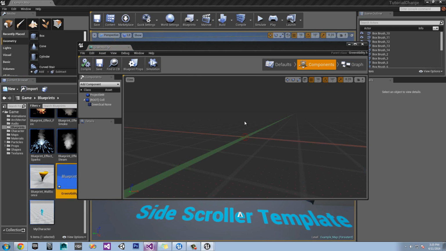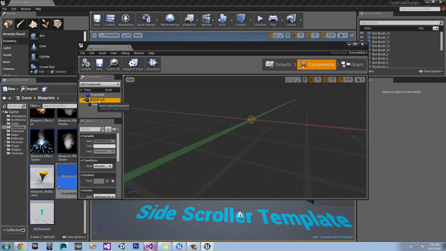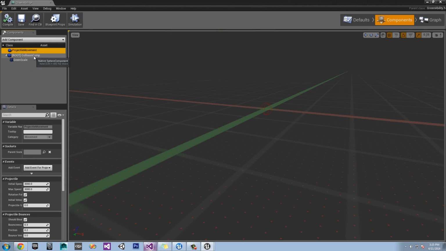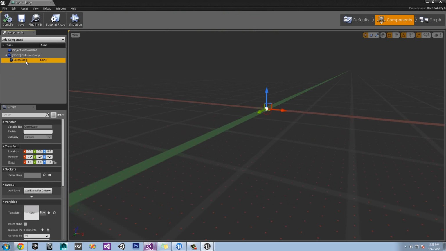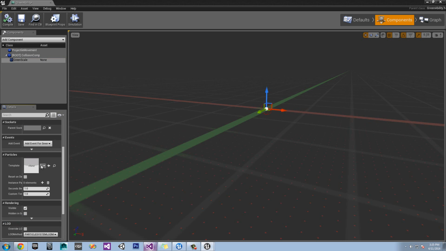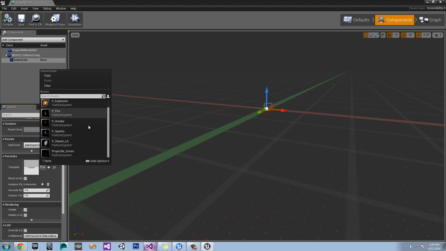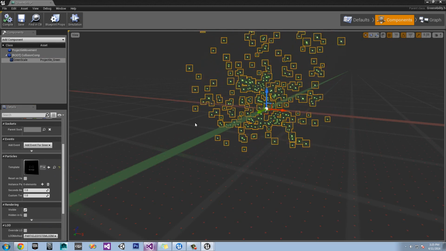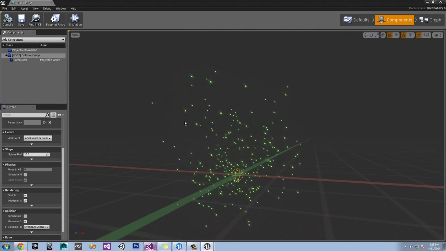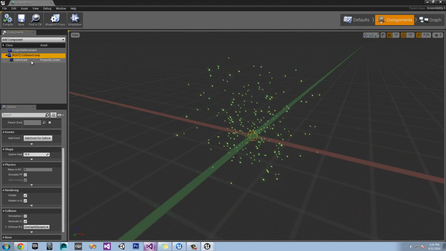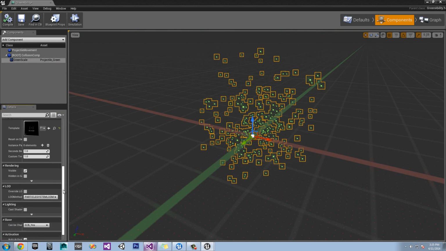All right, let's take a look. And of course, you can see the root component is hard-coded in. Collision comp, which is the name, and projectile movement, which we named for the projectile. And also we attached the green scale to the root component, which is the collision component. Now we can edit some of the things in here. Remember the particle we made? We can actually get that particle and set it up for that. Pretty cool.